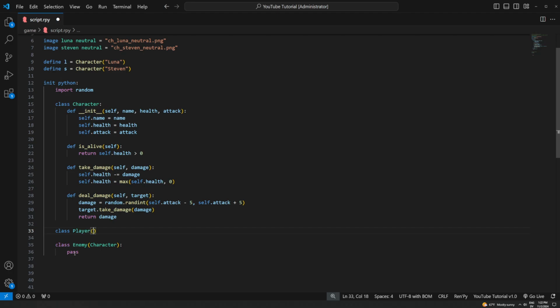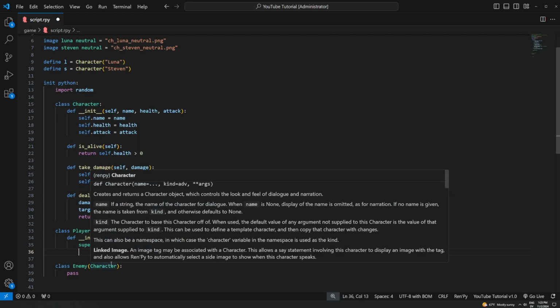All right, next we're going to do our player class, and we're going to do the same thing to begin with. We're going to subclass it from the character class. But this one we're going to give a couple of extra things. The first thing we need to do is explicitly tell it that we want it to inherit everything from that other class. I may cover superclassing in a future video, but for now we don't have to fully understand exactly what's going on here. Basically this is just telling us that we're going to inherit the name, health, and attack from what we call the superclass.